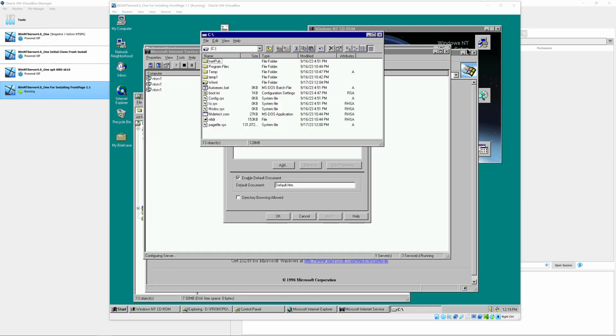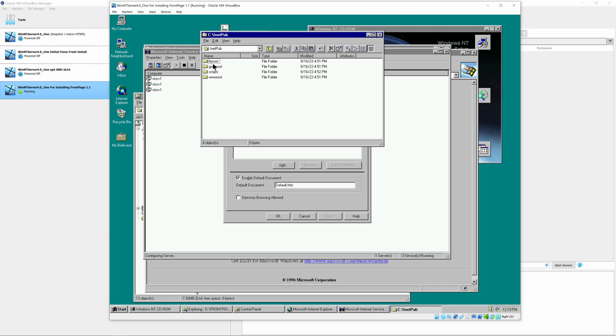So I went ahead and opened up the folder of the C drive in this virtual machine, and we can see there's a folder called inetpub. That's created by default, and then there's FTP root, gopher root, scripts root, and www root. That's the one that we're interested in. This will be the default page that gets opened up when I pull up the web server. And then it's kind of interesting.